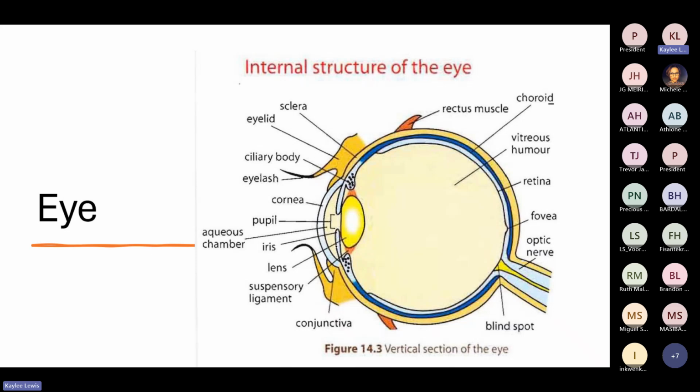So if we look at a person's eye, the dark circle in the middle, that is called the pupil, and that is just a hole. And like I always say, if you had to stick an object, a pencil, into the eye, into the pupil, it'll go right through, because it's just a dark hole. It's not actually a structure there. You actually see in the back of your eye.